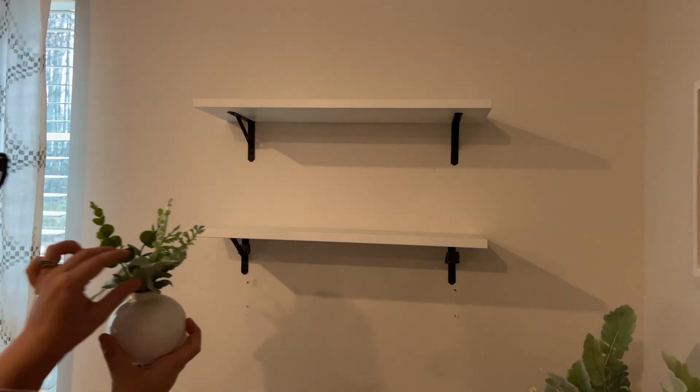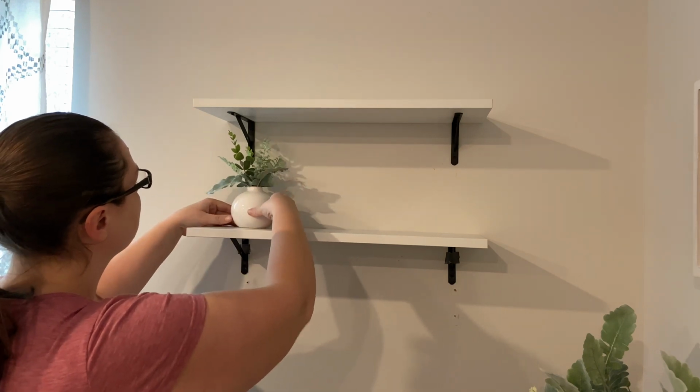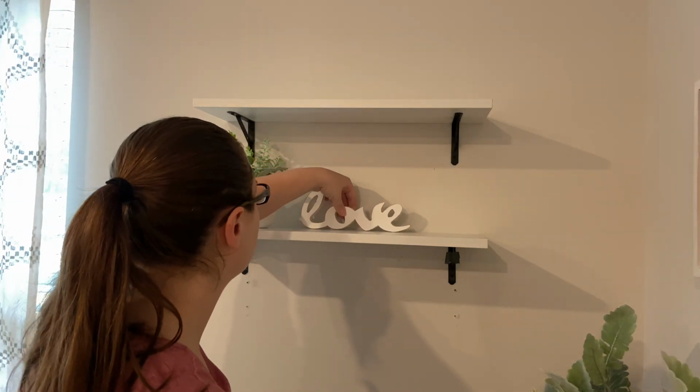For the shelves, I wanted to keep them sort of uniform on either side of the window. So a lot of the decor that you will see me do on both of the shelves is similar, but there are some differences as well.